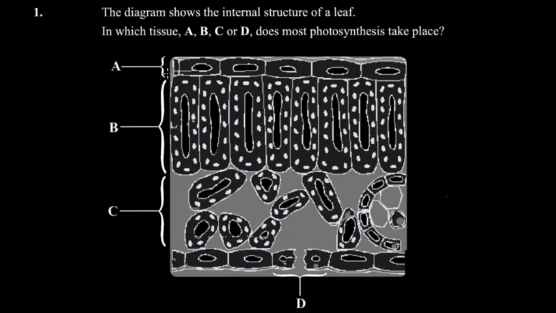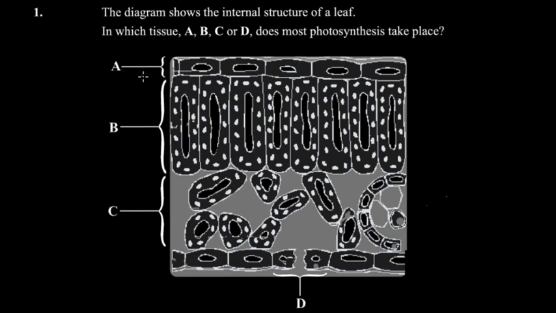It's not always that they'll ask you a question on which tissue would have the most photosynthesis per se. Sometimes they'll ask you which one is the vein, or which one is the xylem or phloem or something like that. So if you encounter a question like this one, make sure that you take it apart. You actually know each and every part there, so that if they ask you the question in a different way based on the same diagram or the same concept, you'd have something to say.